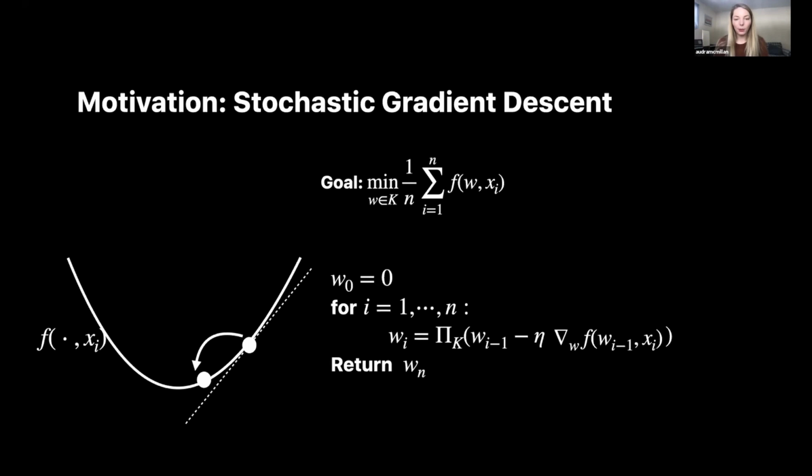We're going to call the w_i our iterates. We initialize our estimate for the minimum at 0 here, and then we iterate over our data set. At each step, we take the gradient of this function f at the current iterate and the current data point x_1, and then we move, moving to our picture on the left. So this moves the current iterate in the direction of the gradient, and that should be downwards. We're going to assume that f is convex, and so this moves us towards the minimum. And if we ever fall outside of our convex set K, then we just project ourselves back into it. So we run over the entire data set.